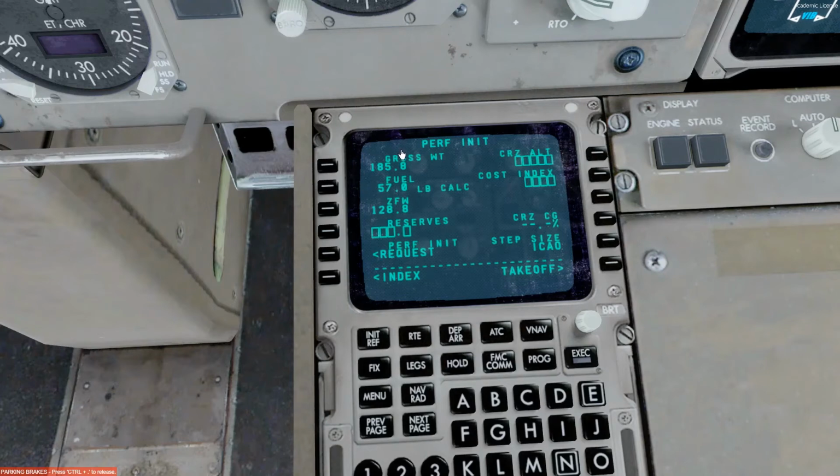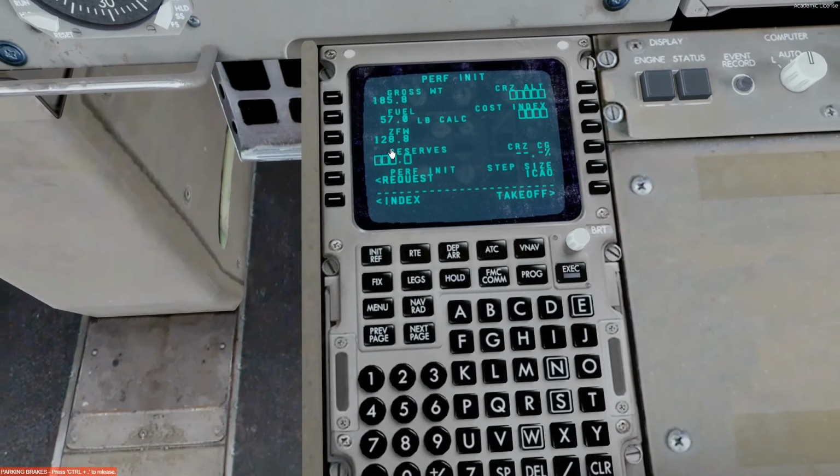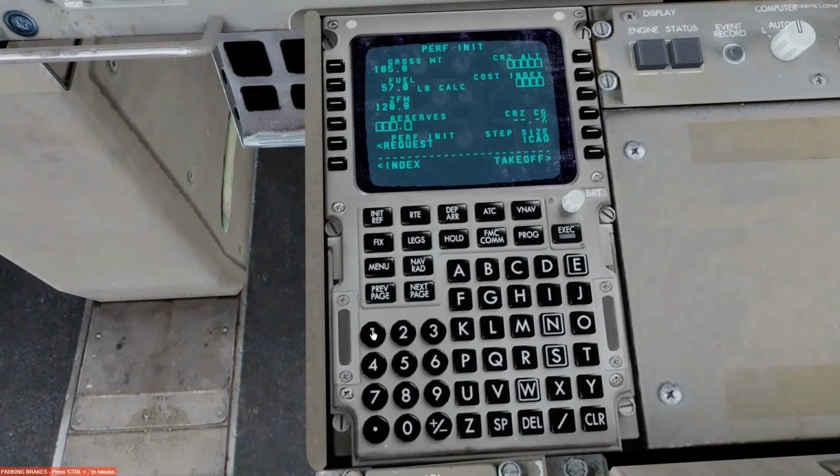Our gross weight is 185,800 pounds. That's the total weight of the aircraft, including the fuel. This is how many pounds of fuel we have on board. And we also want to take some reserve fuel with us. We'll take 12,000 pounds of reserve fuel.